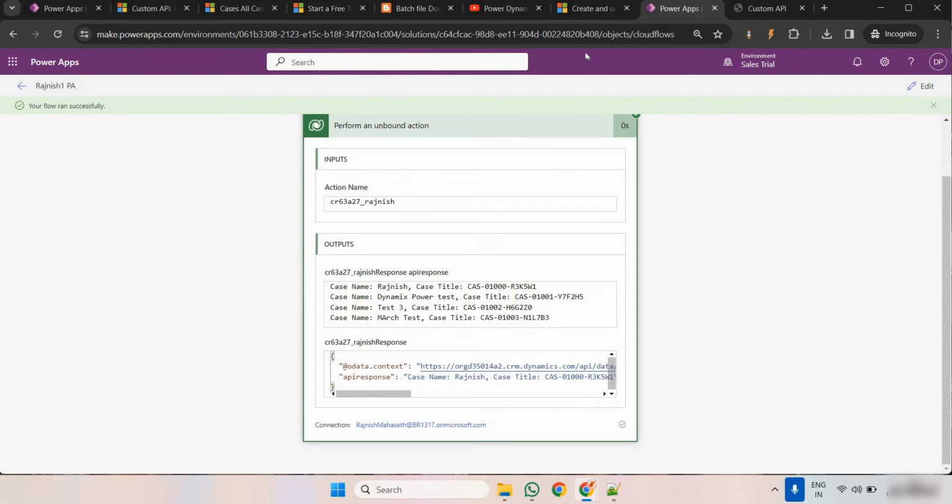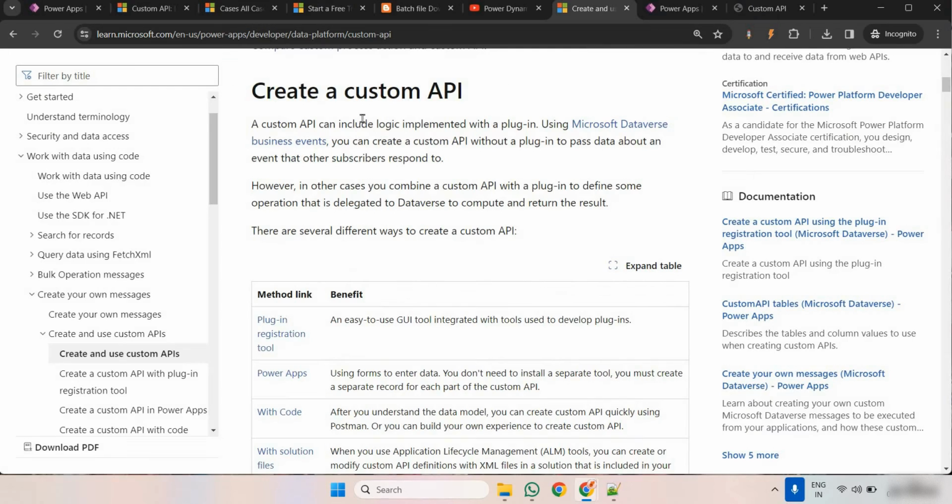Okay, now coming here to create a custom API. So here first let's understand what is custom API. So custom API is nothing but an application programming interface. It is a way for developers to create our own interface, which can help us expose the specific functionality of our app or of any system to the users or any service.